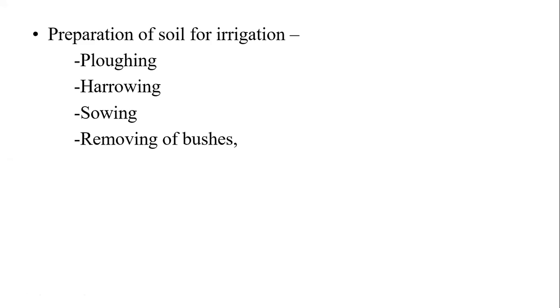After sowing, now we require to go for removing the small bushes. In the sense, number of times what happens, after the harrowing also, if the weeds are there, then those weeds we used to find spread on the soil itself. म्हणजे जर का गवत जर का जास्त असेल तर त्या केसमध्ये हॅरोइंग जरी केलं आपण तरी सुद्धा काय होतं की बऱ्याच वेळा ते छोटे छोटे गवताचे तुकडे किंवा ते आपल्या जमिनीवरती पसरलेलं दिसतं. In that case, it is required to remove them. So that's why I have used the step as removing the bushes here.